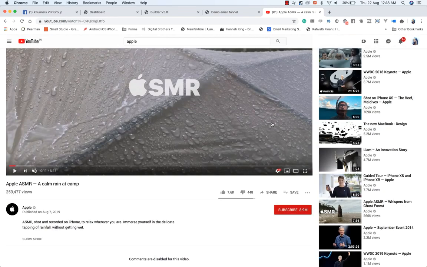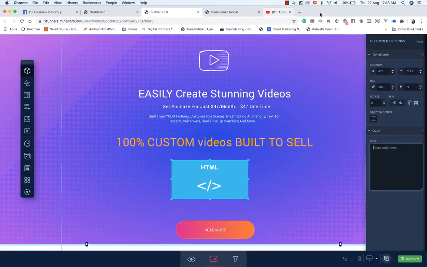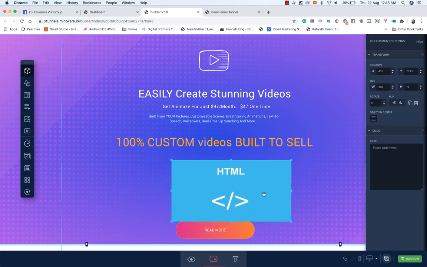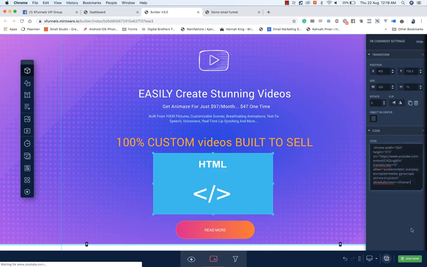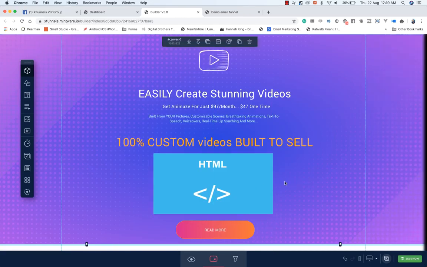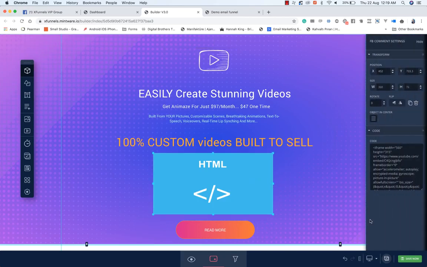This is another way to add a video from YouTube, but it is not required to add a video on this page from YouTube. You can do it by just a video tag directly from here, but I'm just showing you how you can actually add HTML from any kind of website. So you can paste it here. Okay, once you are done, it will be saved automatically. You can click on the save button as well if you want.